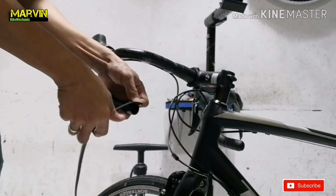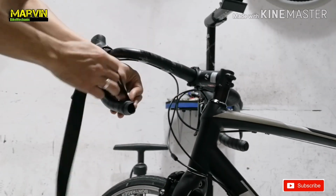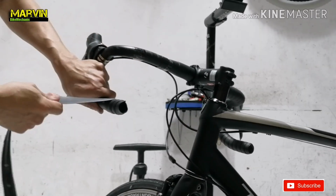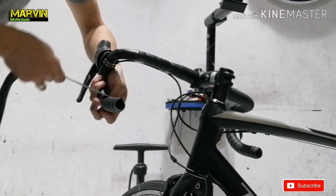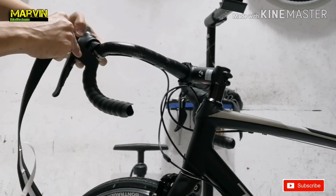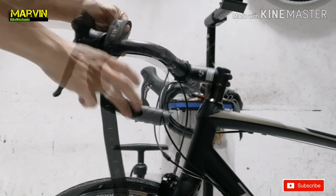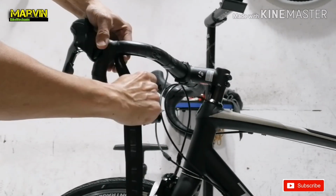And now we do the left side. Of course, same procedure with the right side of the handlebar. And remember, apply the same spaces that we did on the right side. And of course, we have to apply the figure 8 to cover the clamp of the lever.